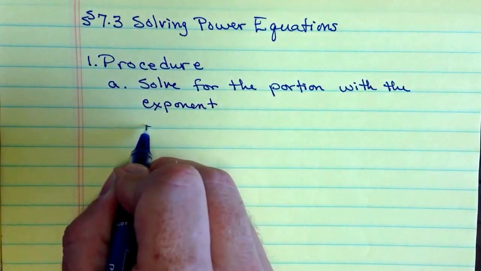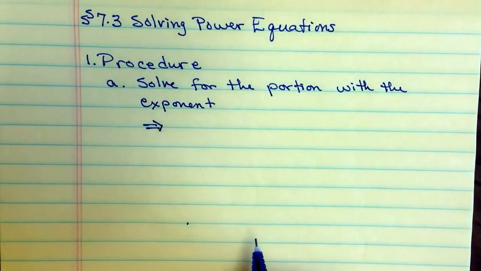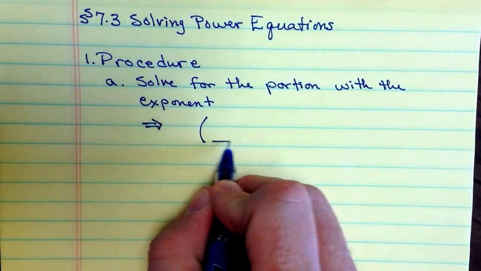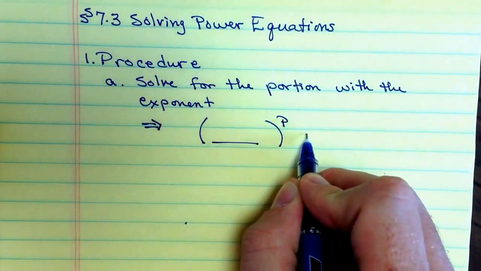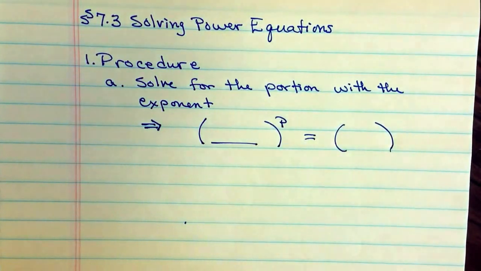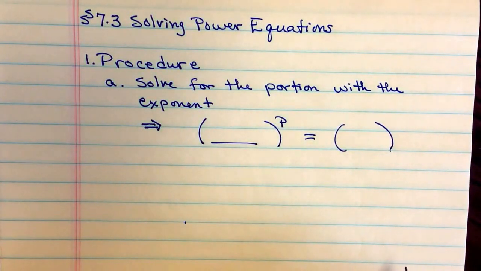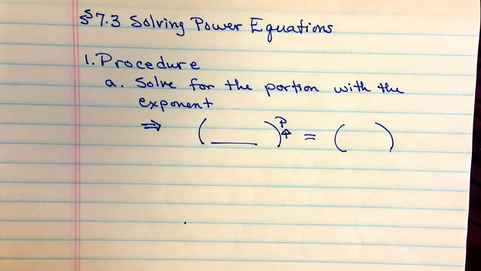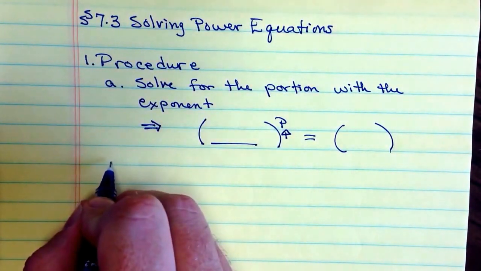So the idea is, after we do this, we add and subtract terms and add or multiply or divide as necessary, and we should end up with some stuff to some power equals some stuff. Well, then our next step is going to be to get rid of this power. Well, the whole idea is we want to end up with an exponent of 1, so what do I need to multiply p by to get 1? Well, the answer to that is 1 over p.